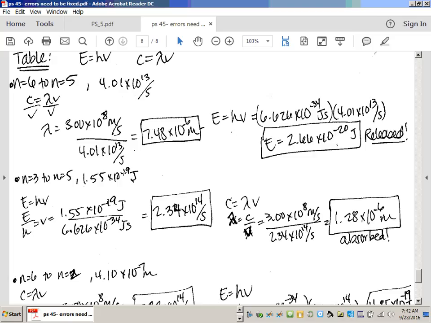But the frequency also is useful in the energy equation, E is equal to hν. So when you take that 10 to the 13 per second and plug it in over here with your Planck's constant, 6.626 times 10 to the negative 34 joule seconds, the seconds and the per seconds cancel, leaving you with the negative 34th plus 13th. The exponent drops quite a bit to negative 20th. So plugging that in appropriately is about the only thing. Say again? That's 2.66 and 2.56. This right here is 2.66. Okay.